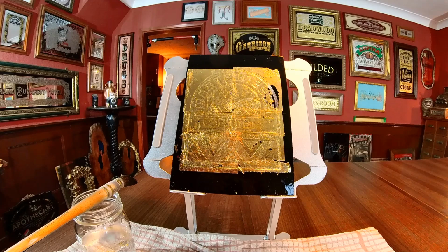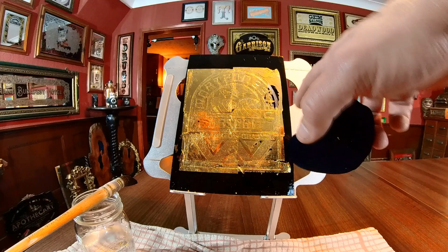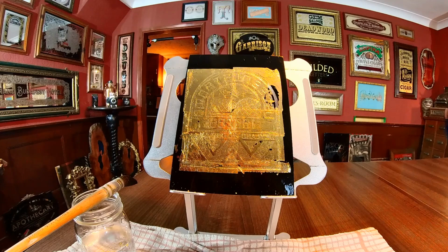Right, on to the last thing, which is the burnishing. Obviously, that's not going to finish this piece because I've only done the first layer of gold and there's all little holes in it and stuff. But after each layer of gold, you'll always burnish it to make sure you get rid of any of these creases and stuff like that.